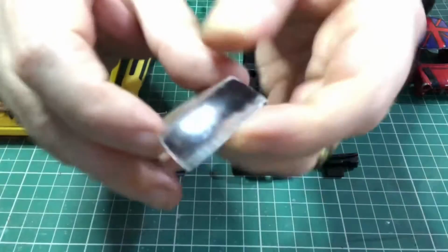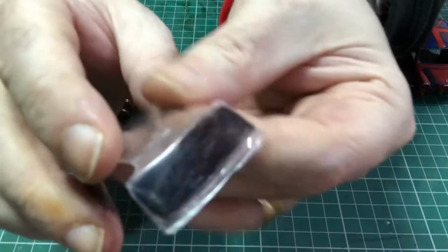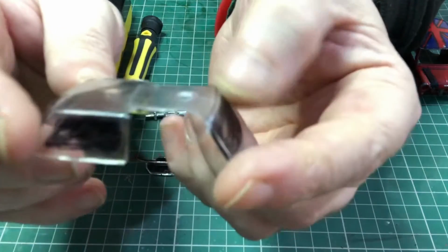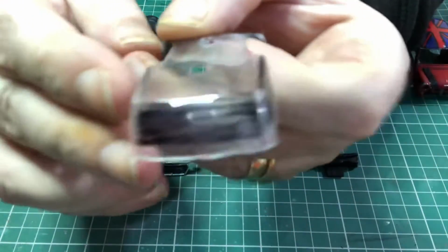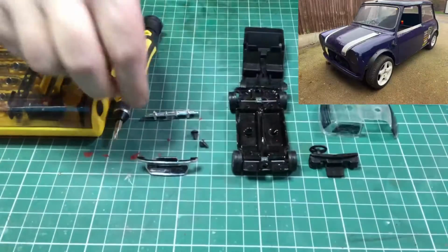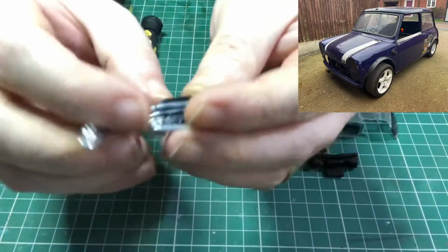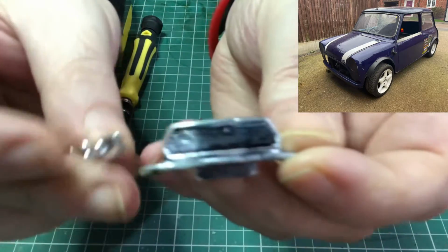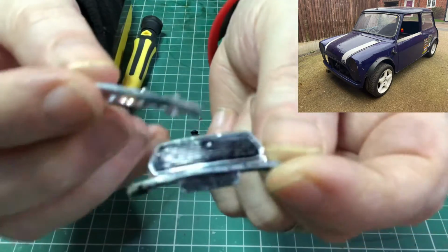Right. As I say, for the glass, someone's had a little bit of fun with a Sharpie trying to tint it. We've all done this when we were kids, didn't we? Take the felt tips out and colour the windows in. But anyway, I'll stick that in some Dettol. That'll come off. Now, we're not going to be using the front of this. As you can see in the inlay, he doesn't have a front grille on the front, so we're not going to be using that.